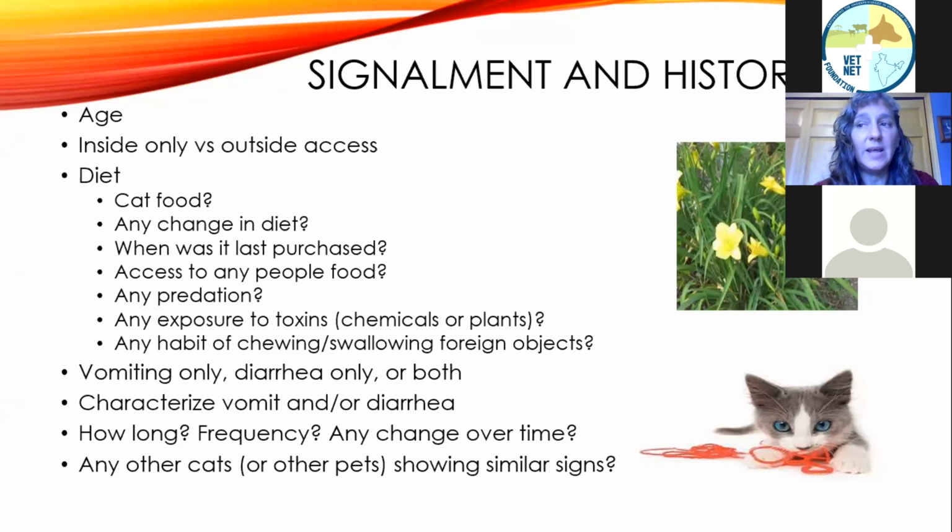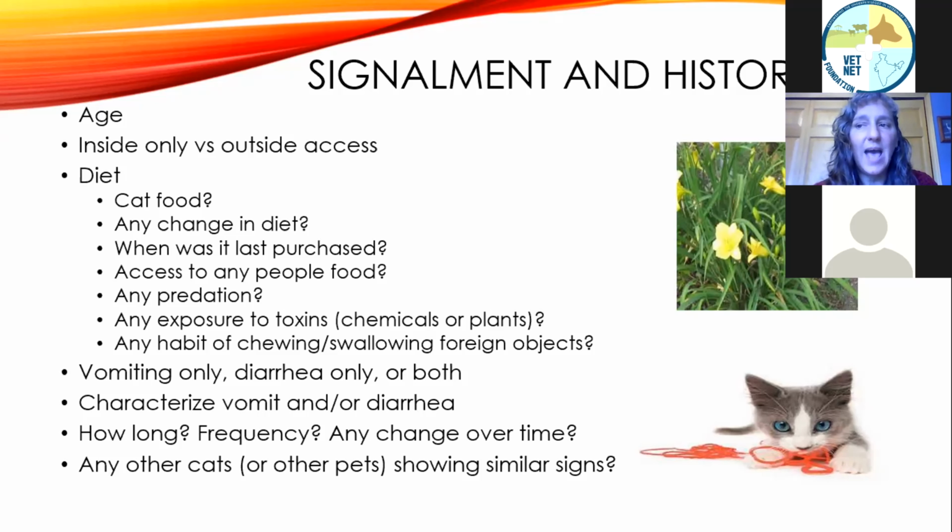If there has been any change in the diet and the cat is not seriously sick, treating symptomatically and with a good, consistent diet may be all that's needed. Is the cat catching prey? If so, has the cat been dewormed recently? Predation can cause parasitism and food intolerance. Has there been any exposure to toxins such as chemicals or plants? These can cause GI upset and also potentially harm the liver and the kidneys.